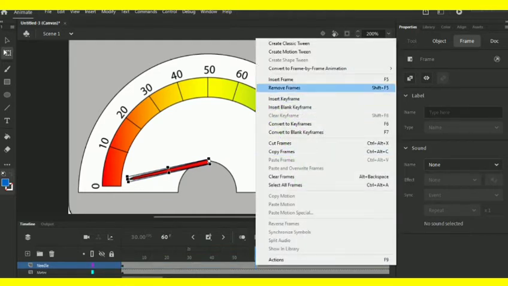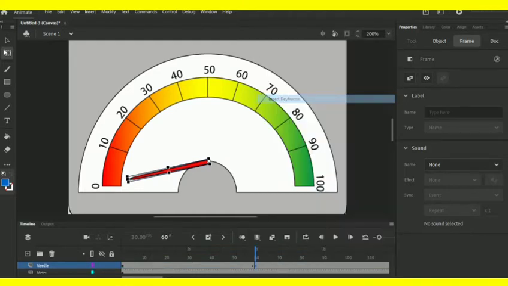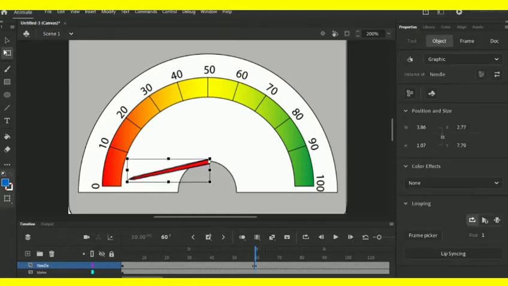After 2 seconds, we'll insert the keyframe. You'll see that the work is continuously being repeated. We are on 2 seconds and we have inserted the keyframe.